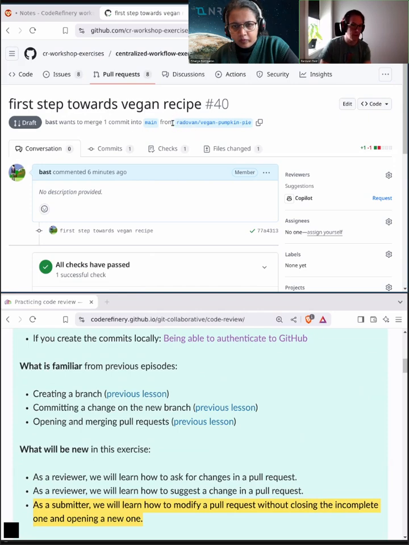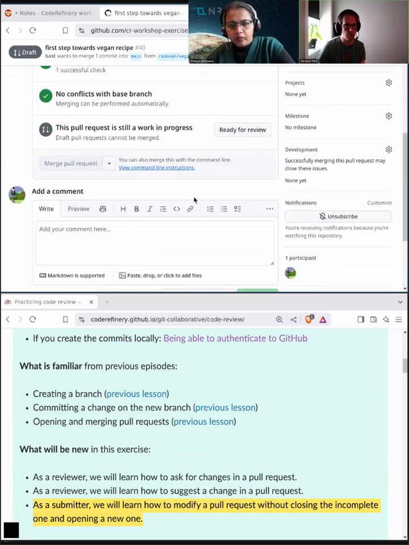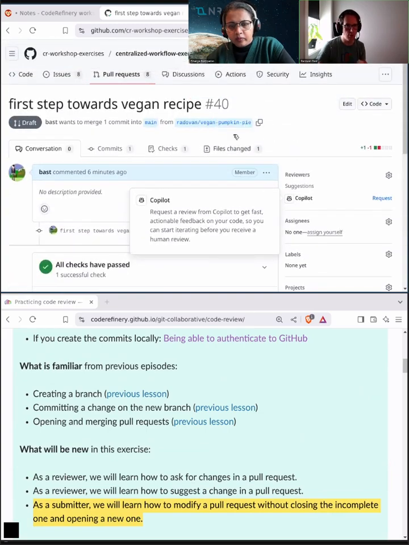Which means that if I add new commits to the source branch, they will get added to the pull request. So now we have a mechanism to suggest changes or to implement changes. To continue on this vegan recipe, I don't have to close it and create a new one. I will add new commits to my Radovan/vegan pumpkin pie branch, and they will get added to the pull request.